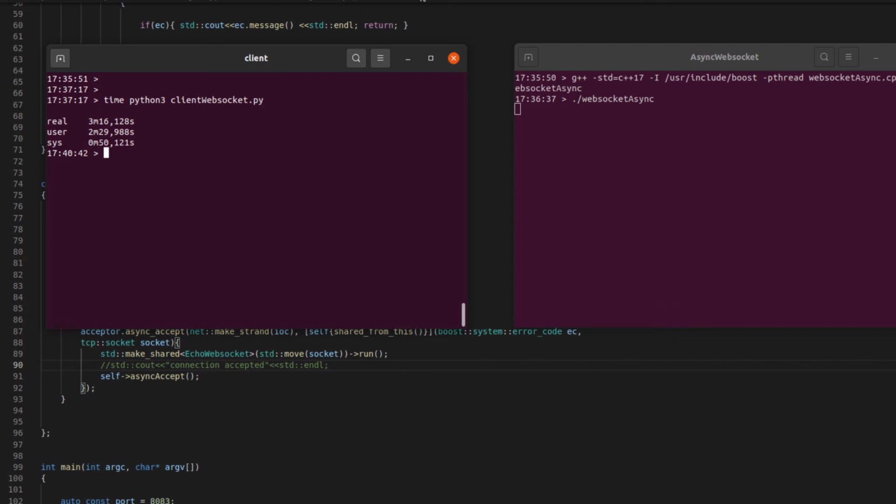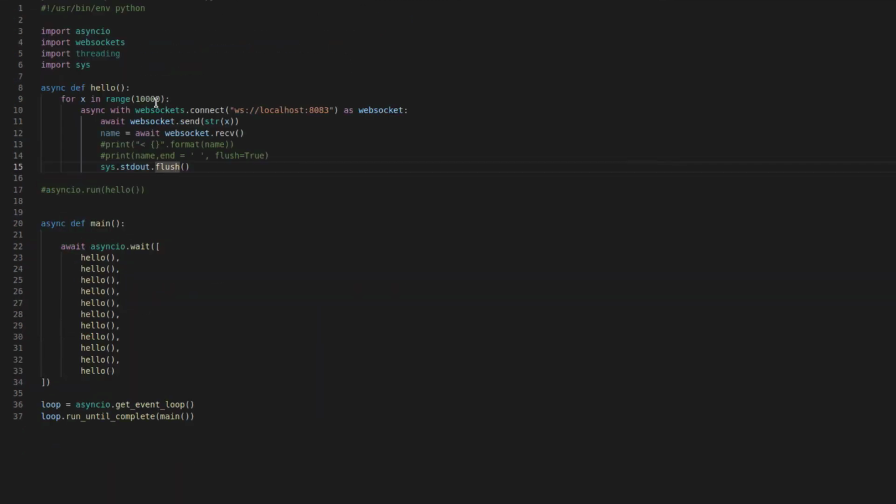For example, let's increase the number here to 100,000, whatever. Then each function will be called asynchronously here in the Python. We increment x from 0 to 100,000, then it will send an echo and get it back.